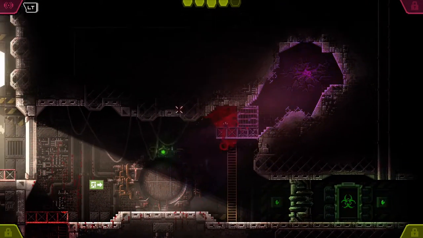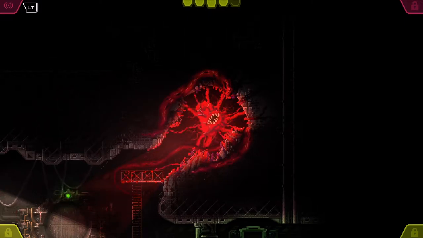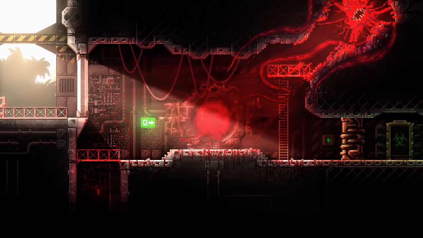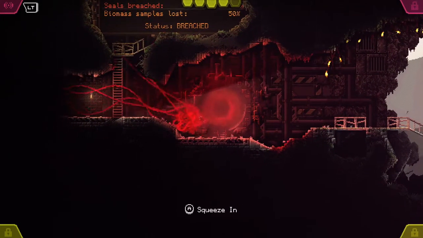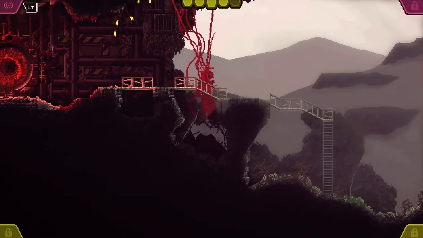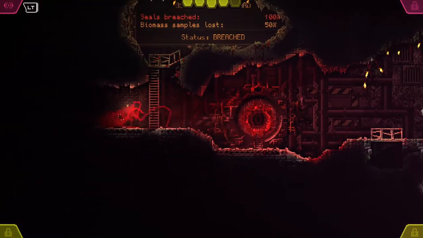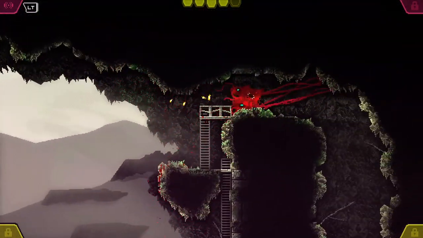I wonder how long this game is going to be. Spread biomass and save. It is indeed alive. Seals breached 100%, biomass samples lost 50%. Oh, wait, was I supposed to go that way? Guess I can go wherever. I do want to go to the left, though. Let's check that area out. We cannot check this area out. Okay, we're going right.